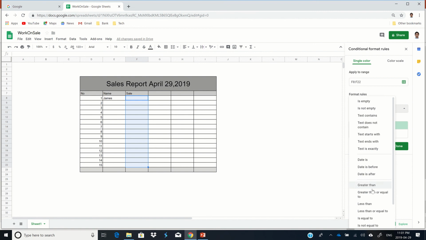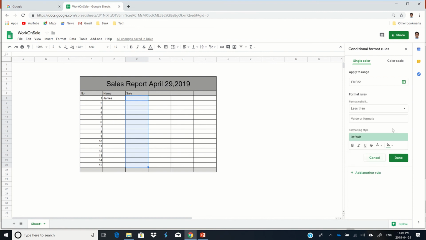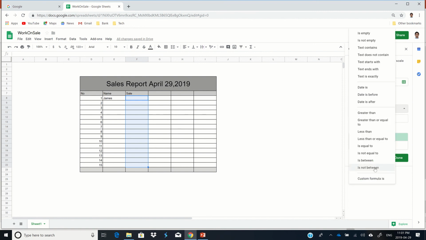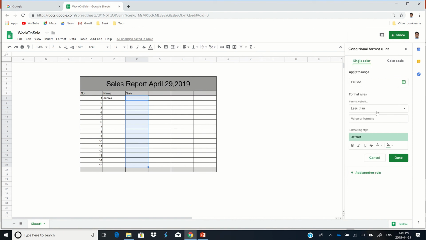like less than. You could use any of them, there are a lot of conditions here, like greater than or equal to, greater than, less than, is not equal to, something like that. Whichever is suitable, you could use it. Now I'm going to use less than 500.